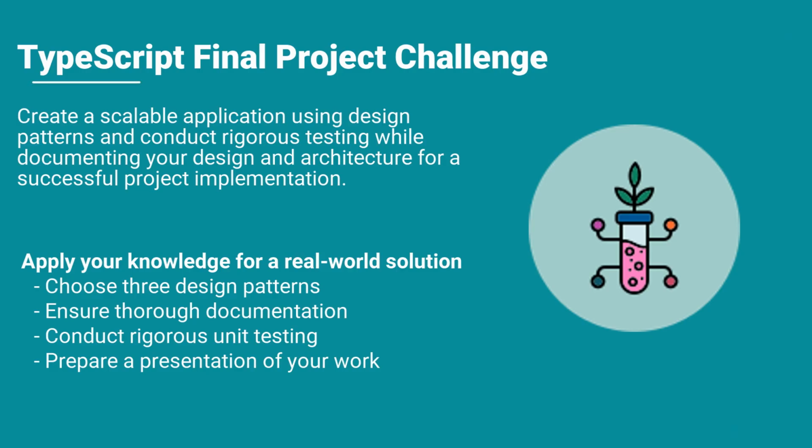In this final section, we will do a project challenge to apply what we have learned so far. The objective of this project is to create a robust and scalable application using TypeScript design patterns. You will need to choose at least 3 different design patterns, such as creational, structural, and behavioral patterns, to effectively solve a real-world problem in your application. This could be a web app, a command line tool, or any software that demonstrates your understanding and application of the design patterns covered in the course.